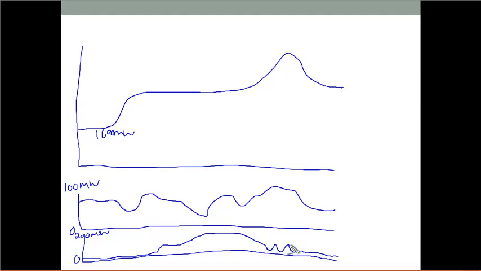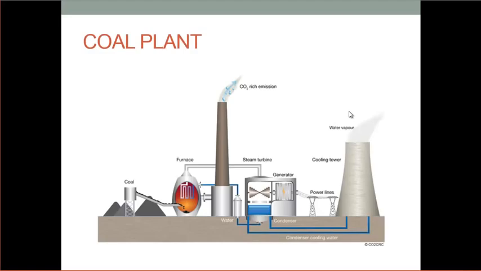So all of a sudden, my solar isn't helping me out when I really need it to help out the most. So the bad thing about this is this can happen pretty quickly, and I have to have generating assets that can very quickly ramp up and generate this load now. So if I'm an electric grid operator, I've got a big problem here, right? We're going to talk a little bit about the different types of power plants here and how they work. So let me go to the next slide.